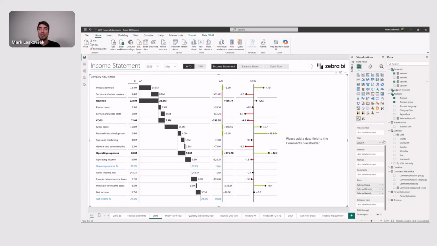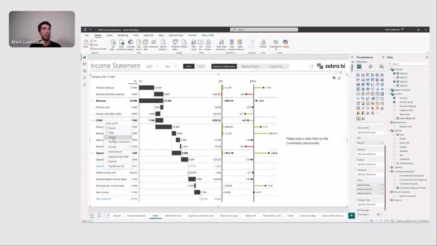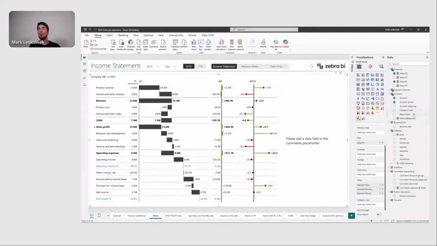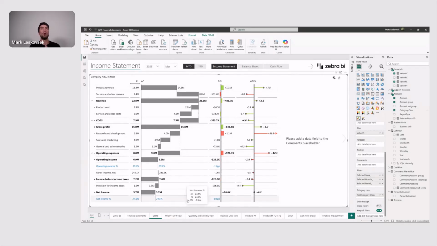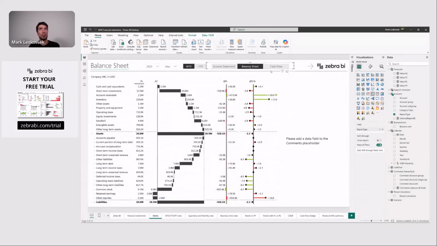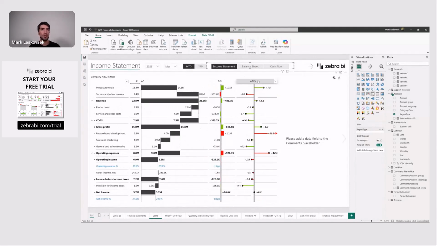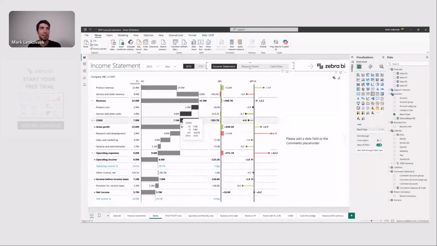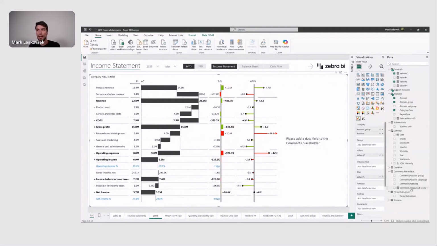And now it takes only one field to build the P&L statement. You can manually invert and build it, and this is Zebra BI specific. You can build a P&L statement manually, or you can even drag and drop a category class to build the entire thing for all three financial statements: balance sheets, cash flows, and income statements. So we are subtracting the costs, we're building the gross profit, and we now can do all of this. And on top of that, we can then add commentary.